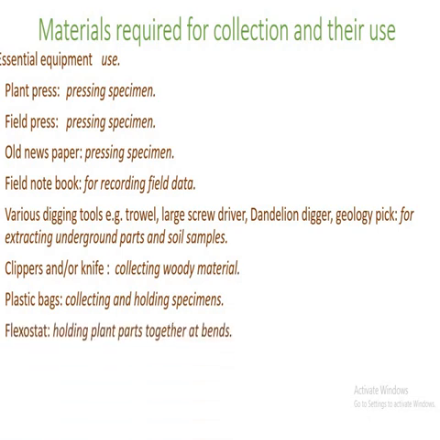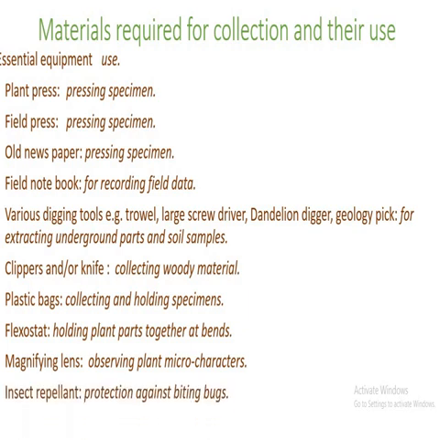You'll require a flexostat for holding plant parts together at bends. We shall be looking at what a flexostat is in the next slide. You'll also require a magnifying lens, of course, for observing plant micro characters. You'll require an insect repellent if you go to collect a plant infested by biting bugs, to drive off the insects before you collect the plant.